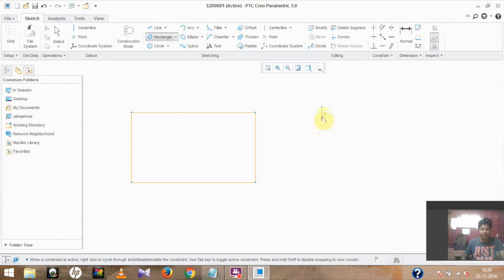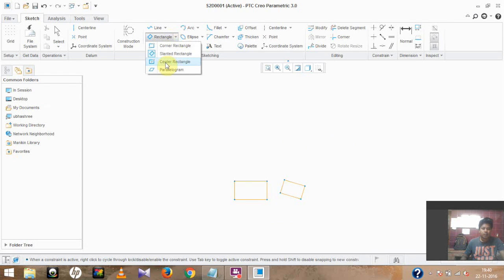I already have selected the first point and this is my second point, and now I am dragging the mouse in any direction, and you can see that in that direction the software is generating a slanted rectangle. Just zoom out.